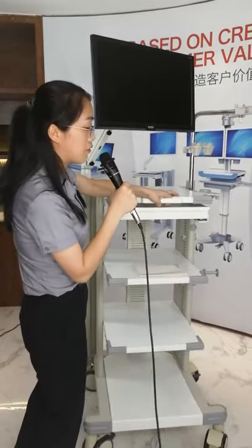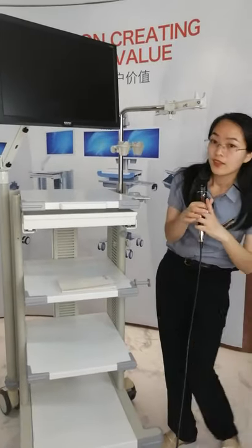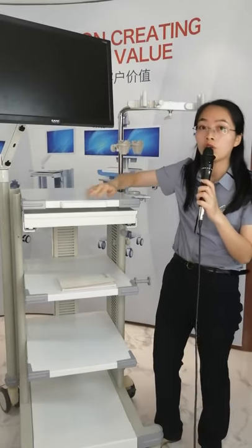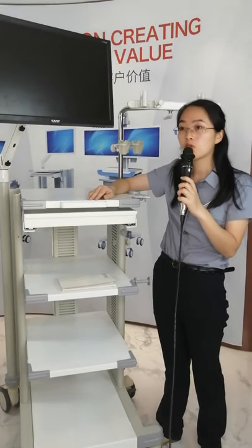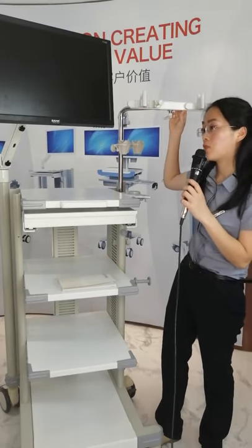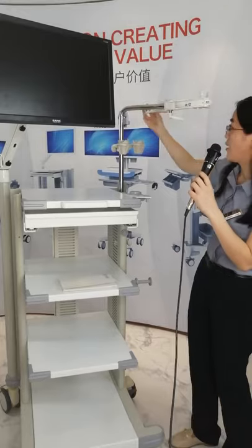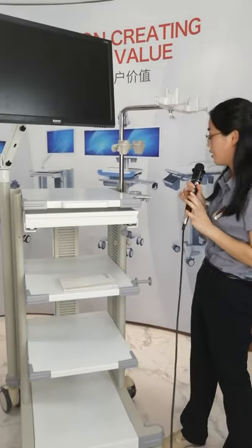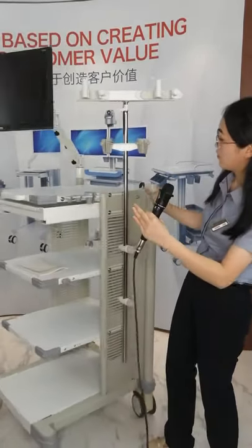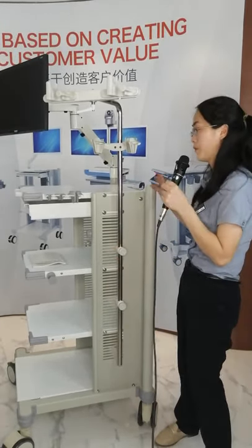Also, on the left side of this trolley, you could see this one. It has a flexible scope hanger. A lot of customers buy this trolley, but usually they also require adding a flexible scope hanger like this one to the trolley because their flexible devices need this part. Like this part, it is okay to turn like this. Also, the head is okay to adjust up and down. You could adjust with these screws, these two screws.